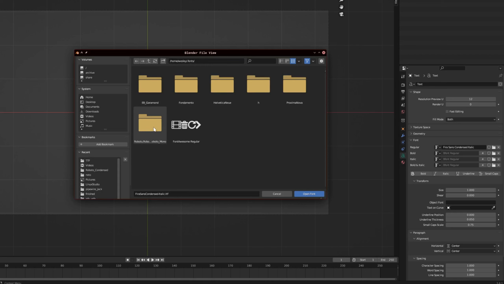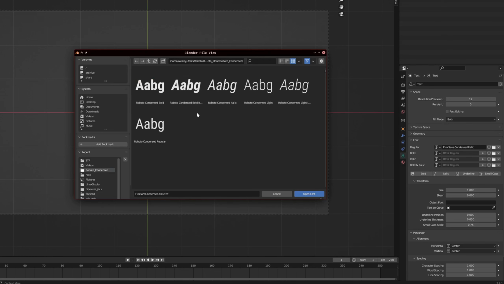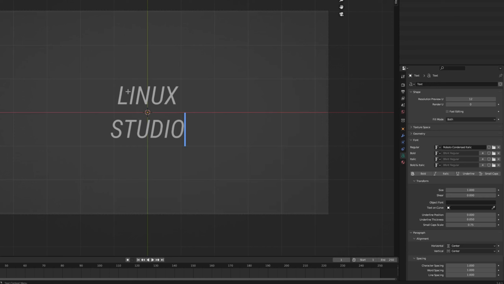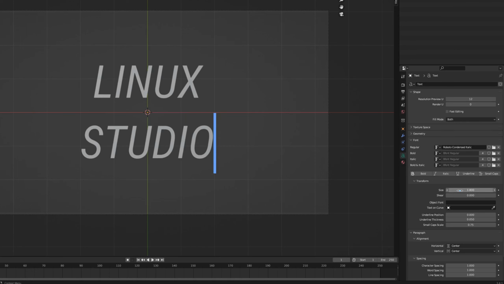All right. So what I think I'll do is just grab Roboto condensed, and we'll go with Roboto condensed italic. Open font. That's fine. It's not perfect, but we'll go with it. So, like I said, one thing that I'd like to do is, well, first, let's change the size of this. I want this to be a lot larger. So we'll go 1.5. We'll try that. Maybe 1.8 as the size. That's pretty good as a starting point.